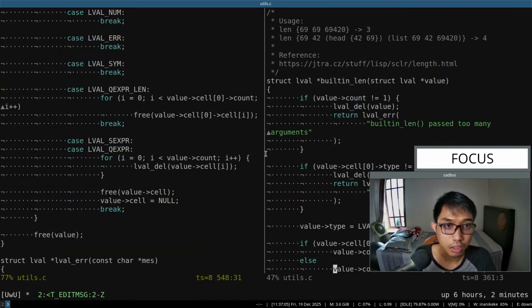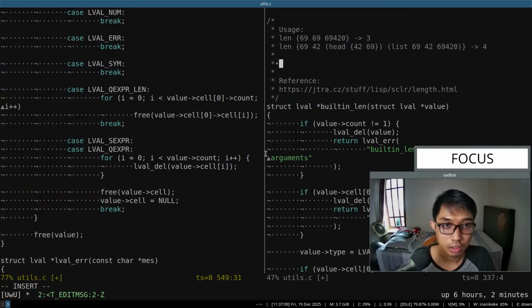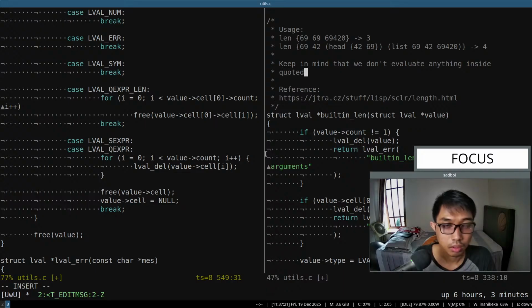Maybe I should also add a comment here. Keep in mind that we don't evaluate anything inside the expression.